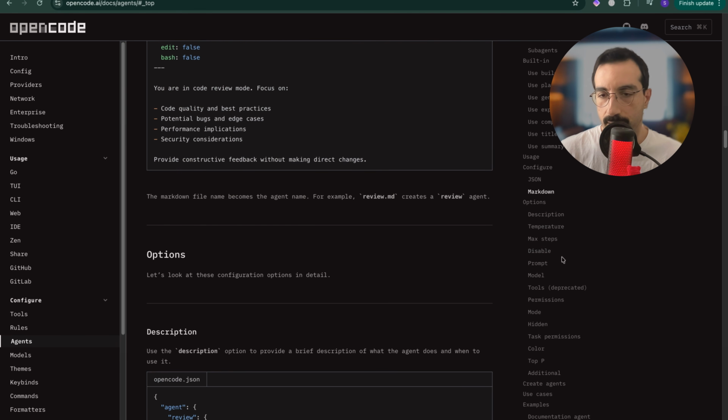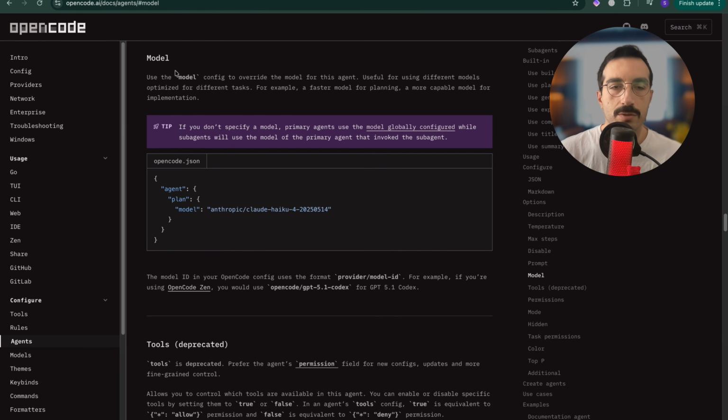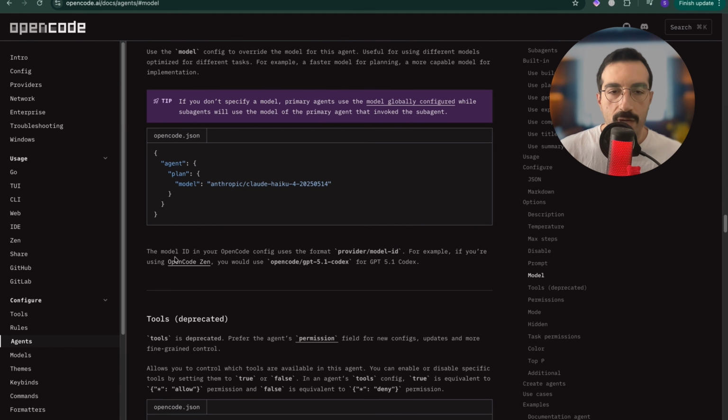If you scroll down here, you can find the structure in the model section. The model ID in your OpenCode config uses this format: provider/model ID. For example, if you are using OpenCode Zen, you would use opencode/ and the model name for GPT 5.1.